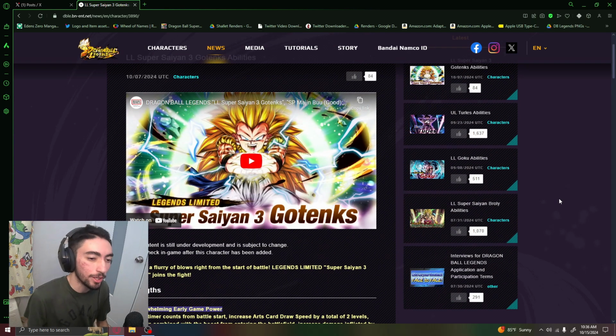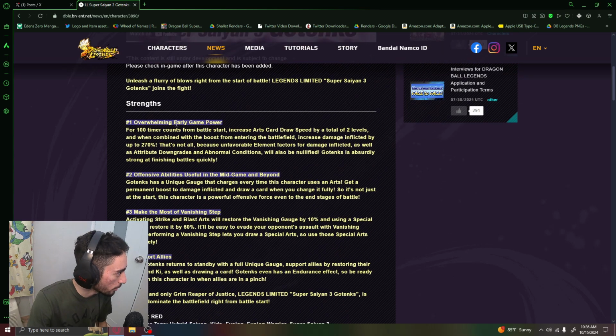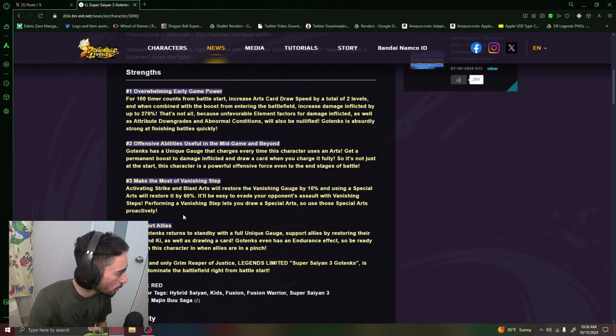So far from the video, he seems to be more of an early game character who seems to be strong early game. He has some interesting gimmicks with his blue card and his ultimate as well. So I'm going to be curious how that fully plays out, plus the rest of his kit. So let us see. Strengths, of course: overwhelming early game power. Offensive abilities useful in the mid game and beyond. Make the most of vanishing step.